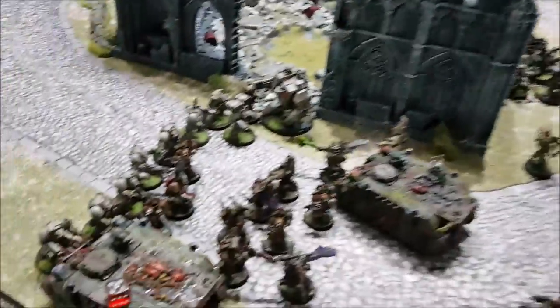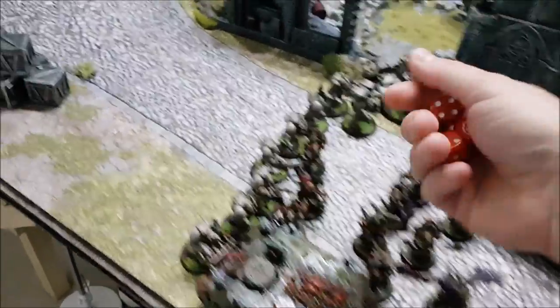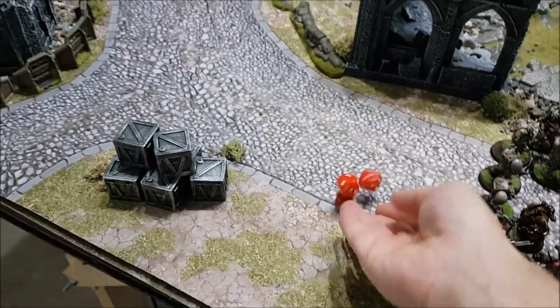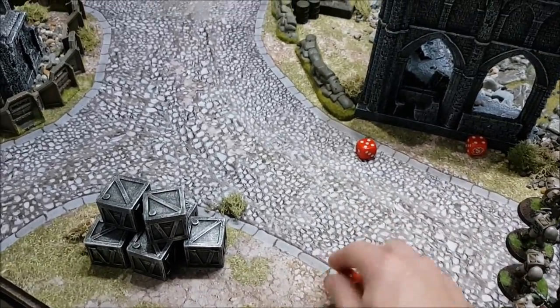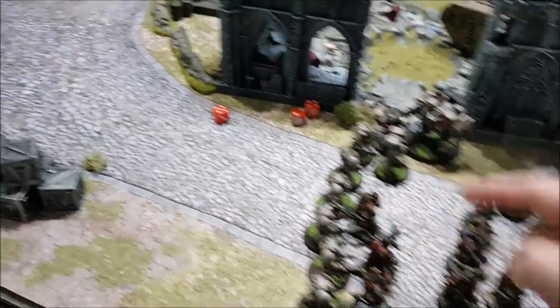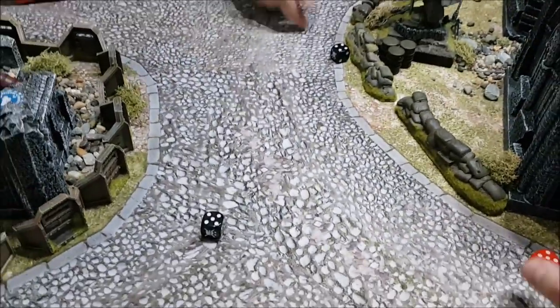And back over here to my Plague Marines. There's 3 normal ones left. So they hit on 3s. And they wound on 4s. And they reroll 1s because it's a plague weapon, plague knives. So I actually get 2 wounds in on your Terminators. 2 up saves, which you make.